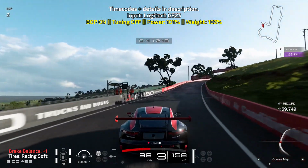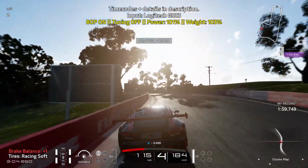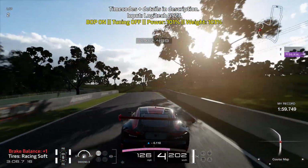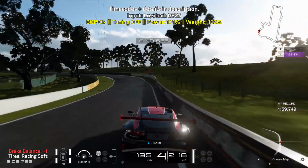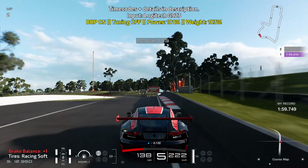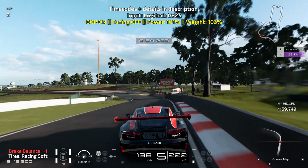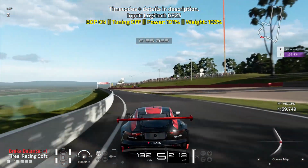Use the happy little tree on the left as your turning point and do a little lift off of throttle. This part, it's a bit more about throttle control. Same with this left turn, a little bit of throttle control needed over here. Same for this next left turn. Lift off of the throttle before you pass the track marshals on the right. So just lift off of the throttle, no braking needed.